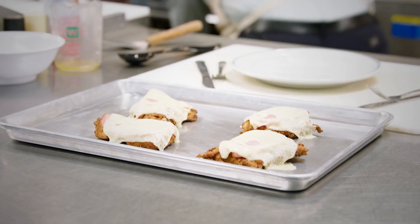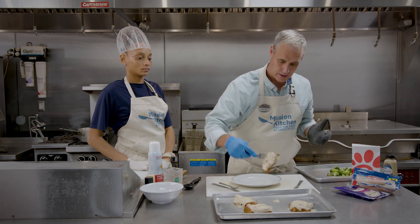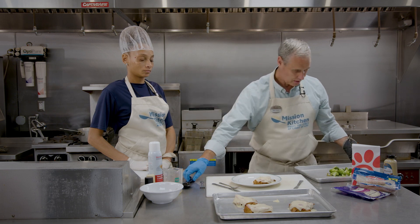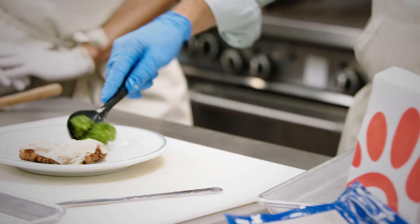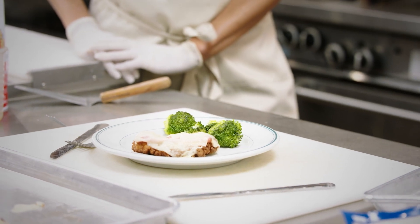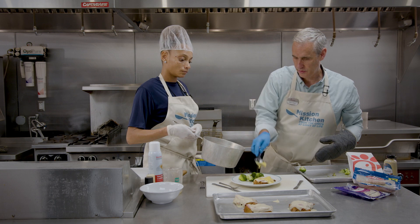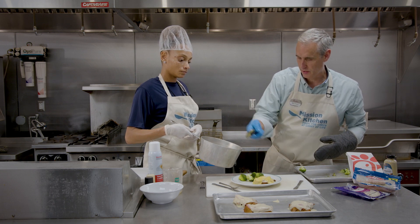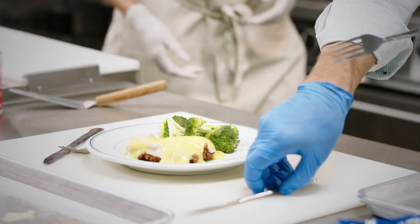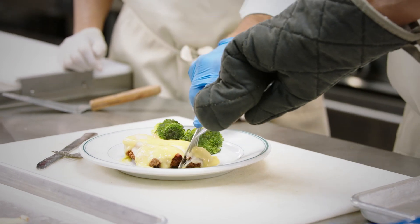We'll get our broccoli out too. So we're going to plate up — take the filet, all done with that melted goodness, looking great. We're going to take a little bit of the broccoli as your side, and then just deliberately drizzle that with some of our great sauce. And that's it — me and Candice are going to give this a try and tell you whether it's a thumbs up, easy meal.